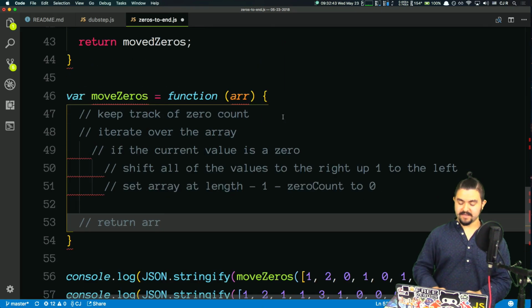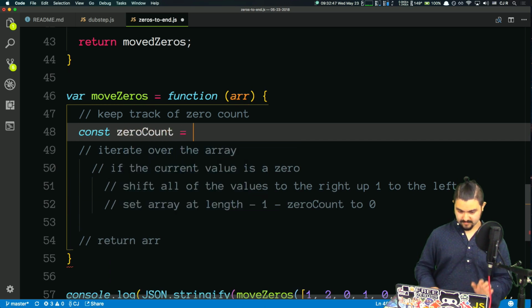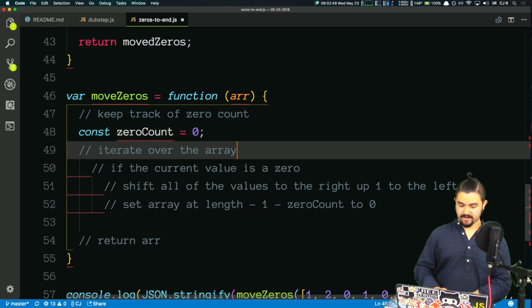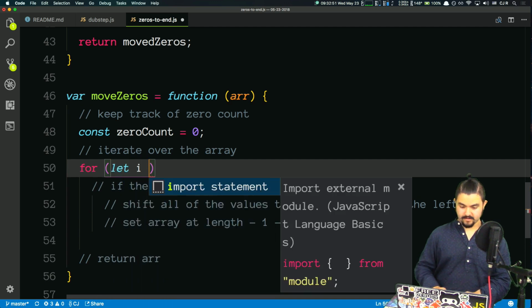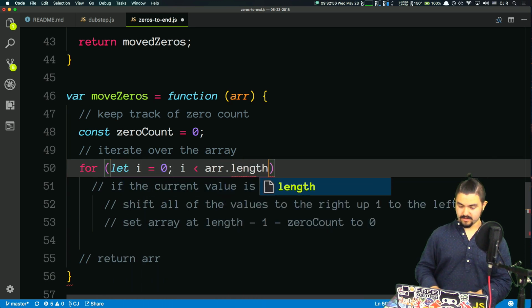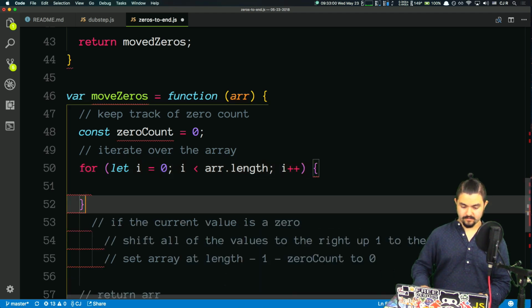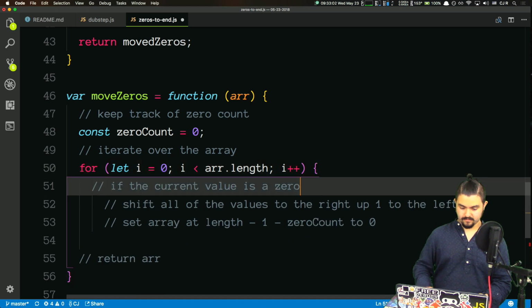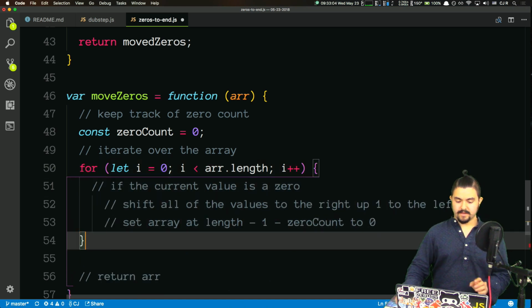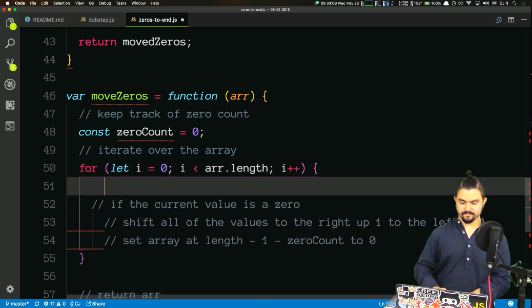So we're going to keep track of the 0 count. So let's say 0 count starts at 0. Iterate over the array. So I equals 0, while I is less than array.length, I plus plus. Okay, if the current value is a 0, let's store it in a variable.